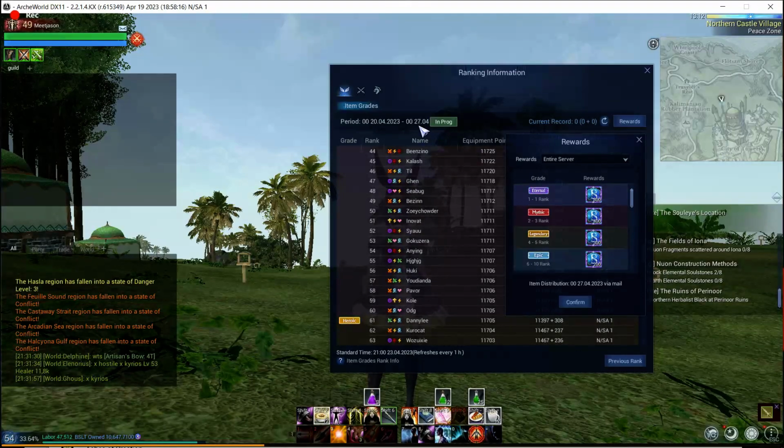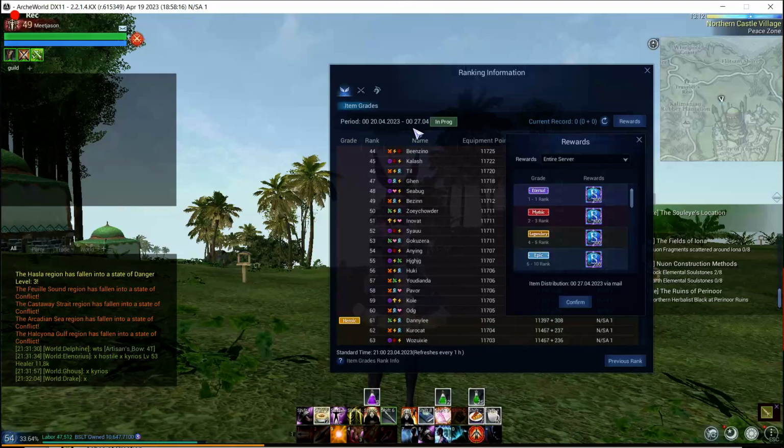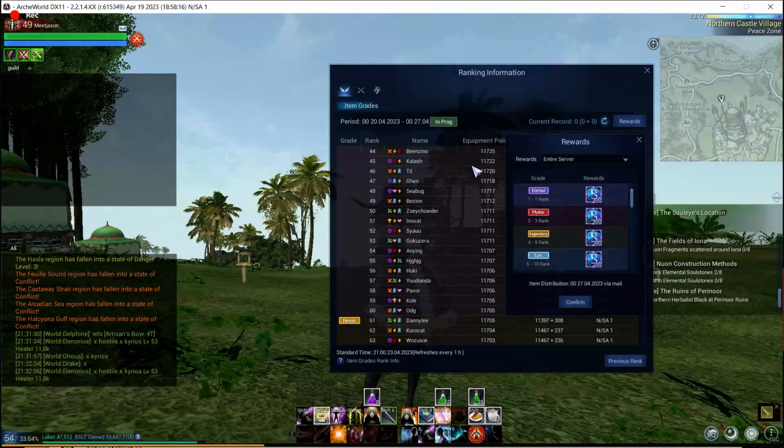It ends on 4/27 at 00:00. This is most likely UTC time. So generally this is going to be the maintenance that happens on Wednesday. If you are an American player, the maintenance is on Wednesday. So this is generally when this is going to end right now. Obviously, convert this to your own time zone, but that's roughly where we're looking at right now.